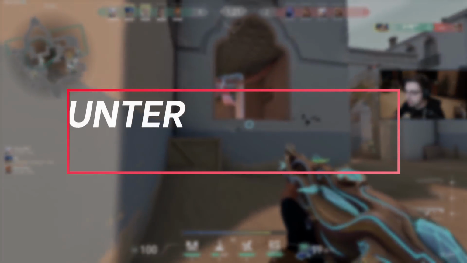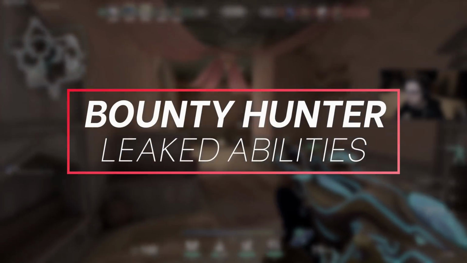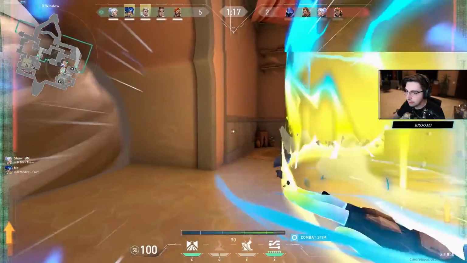In this video, we have the new Agent Bounty Hunter's abilities leaked, and they're looking pretty goddamn spicy.